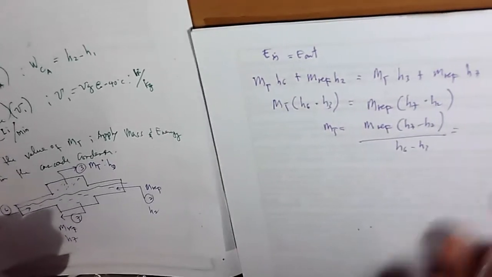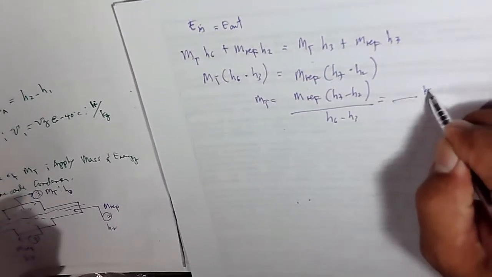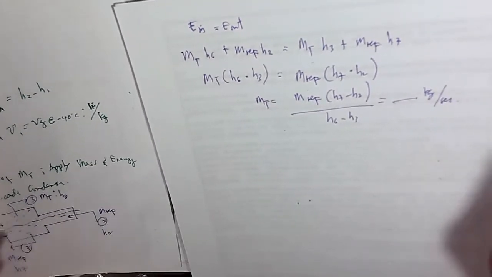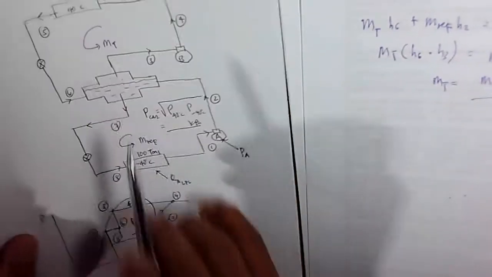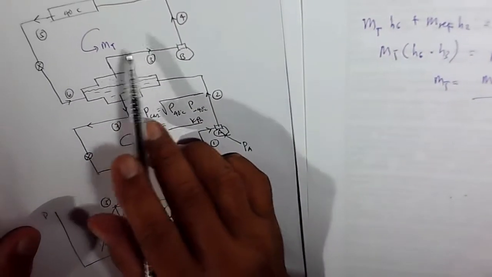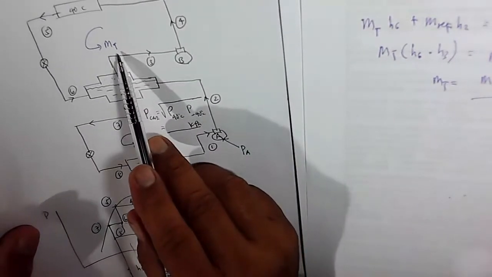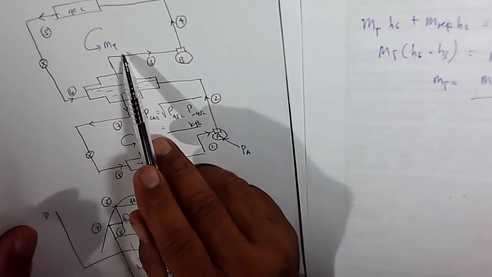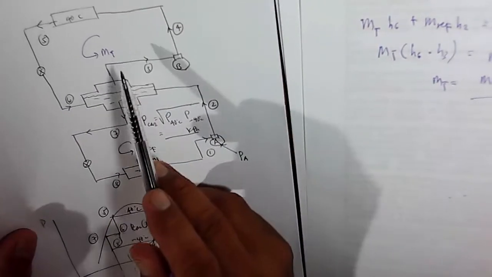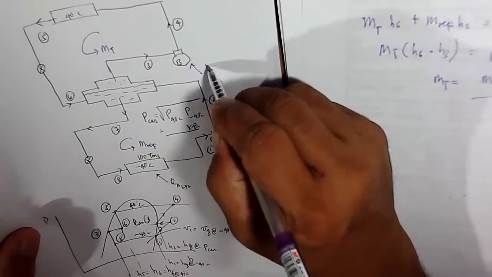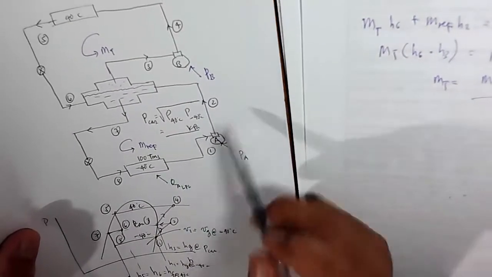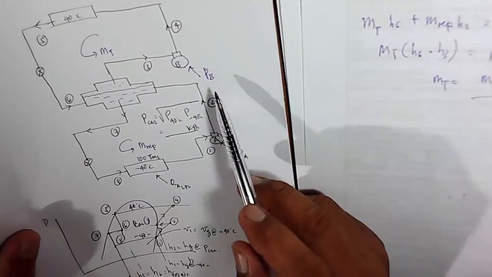Okay, here we have your kilogram per second. So that is the refrigerant flowing in your upper loop. So since we have already the mT, the mass total circulating in your upper loop system, then you can compute for the PB, as well as the volumetric flow rate at compressor B.